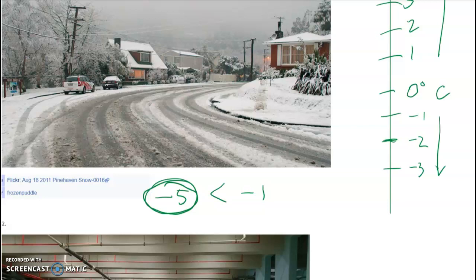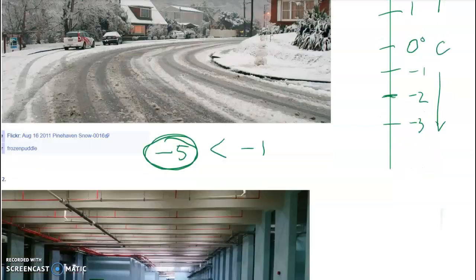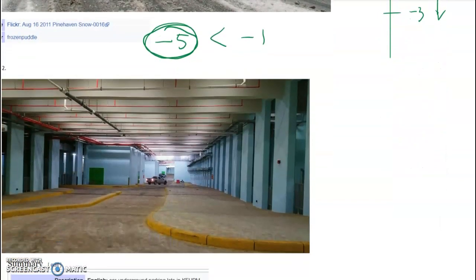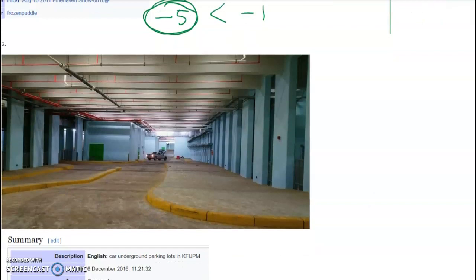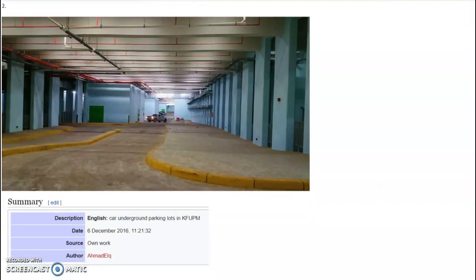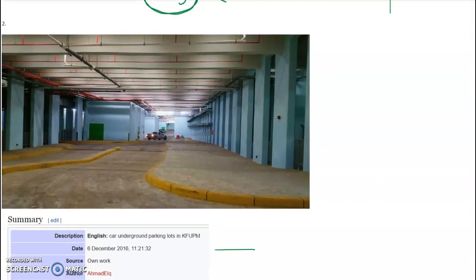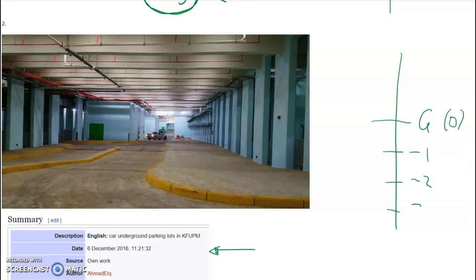The second place that I thought of where you quite often see negative numbers is in basement car parking buildings. So this is a particularly, I think, ugly looking car parking building. And this is a photo from the internet, so this is the person who took that photo. Same thing again, ground floor is usually level 0. And then we have -1, -2, -3. And then going higher up, we might have floors 1, 2, and so on.